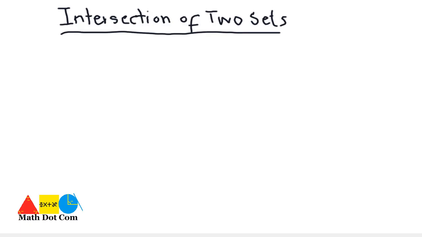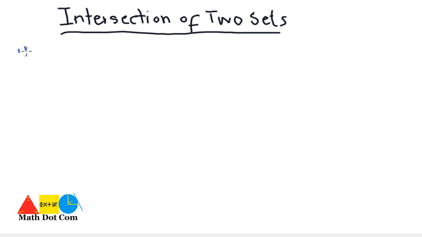Now we will see how intersection of two sets differs from union of two sets. Let's see how it is defined. This is another set operation besides union of two sets.